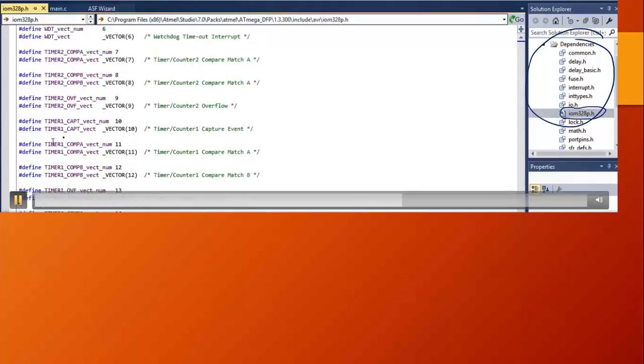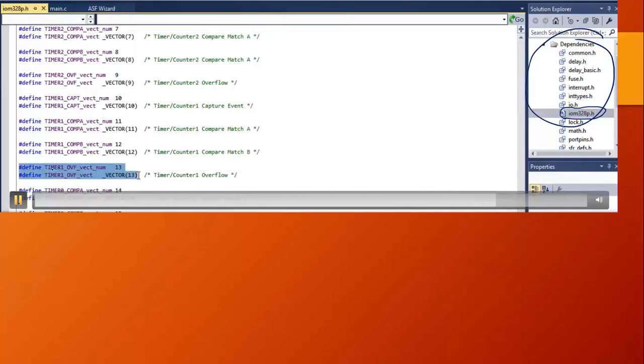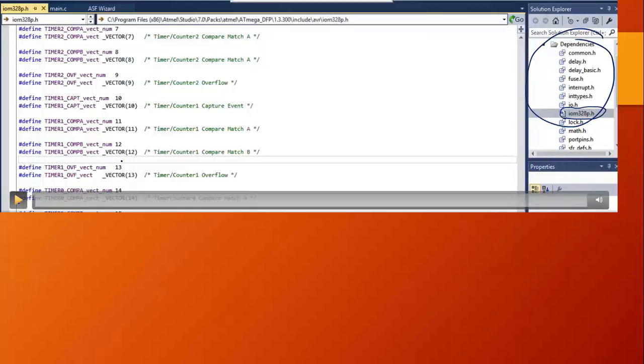If you open that, you can scroll down, and that's the whole header file for all of the names you can use. And here is where you get the name specifically for the timer 1 overflow vector. So this is how you know what to call this.